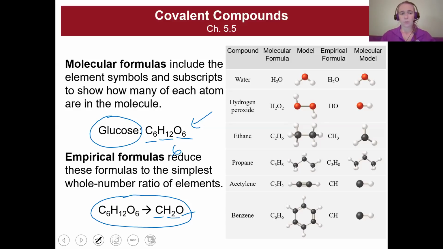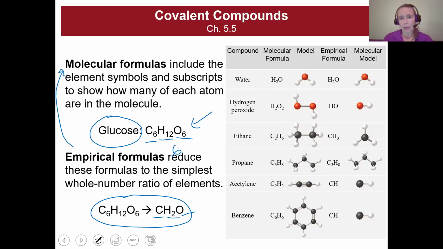And once we have the empirical formula, if we know the molar mass, so this is molar mass of the molecule. We learned about molar masses of elements, but when we have the molar mass of the molecule, we can get the empirical formula back to the molecular formula. So the empirical formula is something that we can find experimentally, but the molecular formula is the one that tells us a little bit more about the compound and how it reacts and things like that. So the molecular formula is more like the true formula for the molecule.